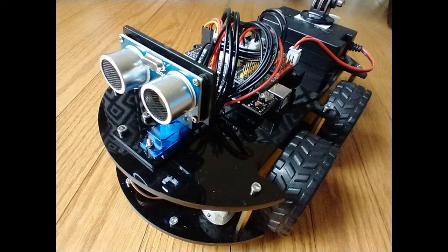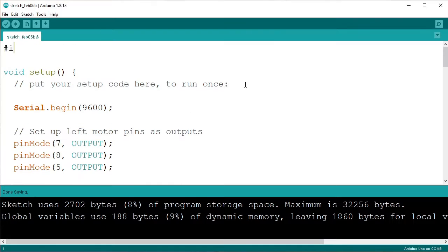Now, I want the robot to do something when it stops at an obstacle. I want the robot to find the direction that is clear and go that way. If left is clear, turn left and go. If right is clear, turn right and go. If you're stuck, turn around. The sonar is attached to a servo on my robot. This lets me turn the sonar without turning the robot. This will let me figure out if the left or right direction is better before I turn the robot at all.